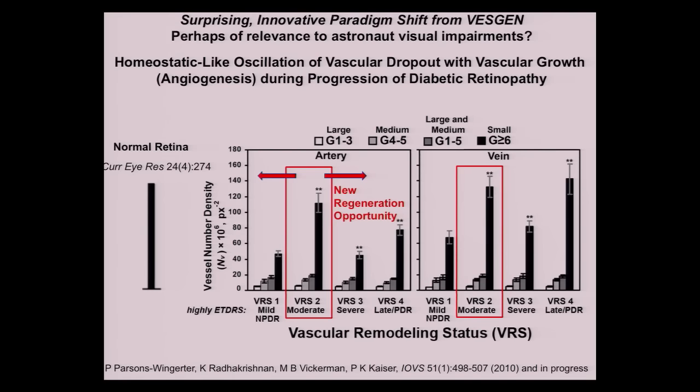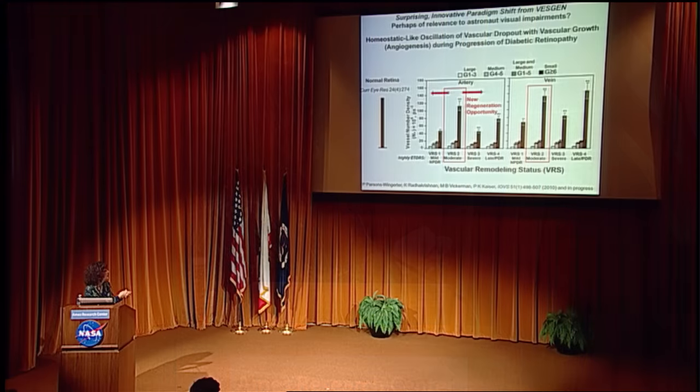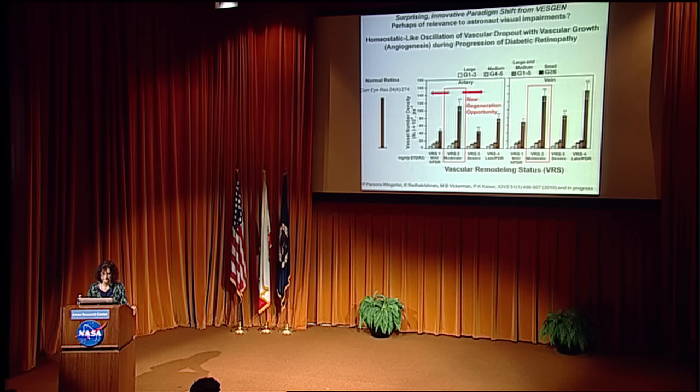So this discovery of the regeneration of more normal vessels at an early stage interests, for example, our new NIH study with an endocrinologist working in the diabetic kidney and retina, because she is globally renowned in adult stem cell therapy. Why she wants to work with us is because hopefully these results will help her develop and fine-tune adult stem cell repair of the retina at early stages, before these late blinding stages when there really isn't too much you can do to repair the retina.